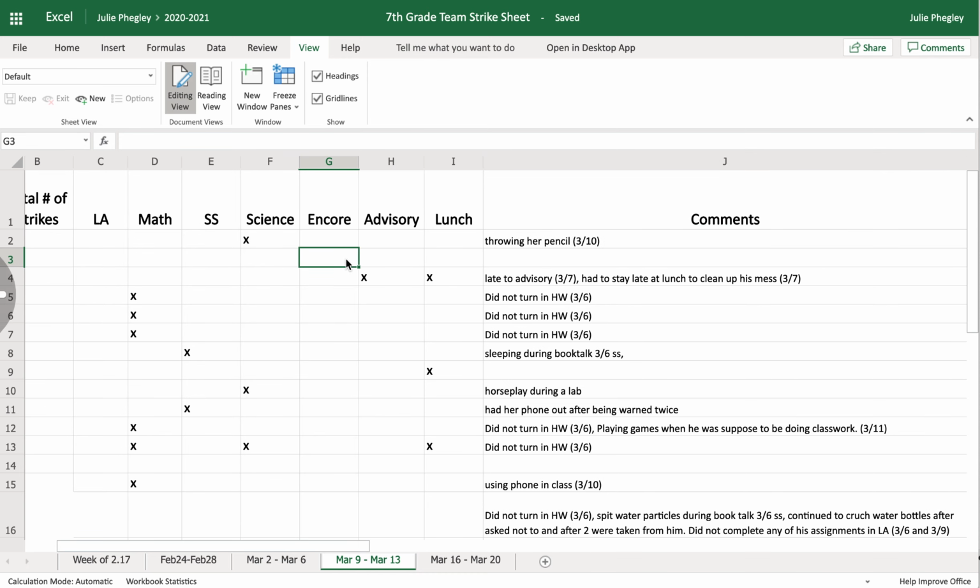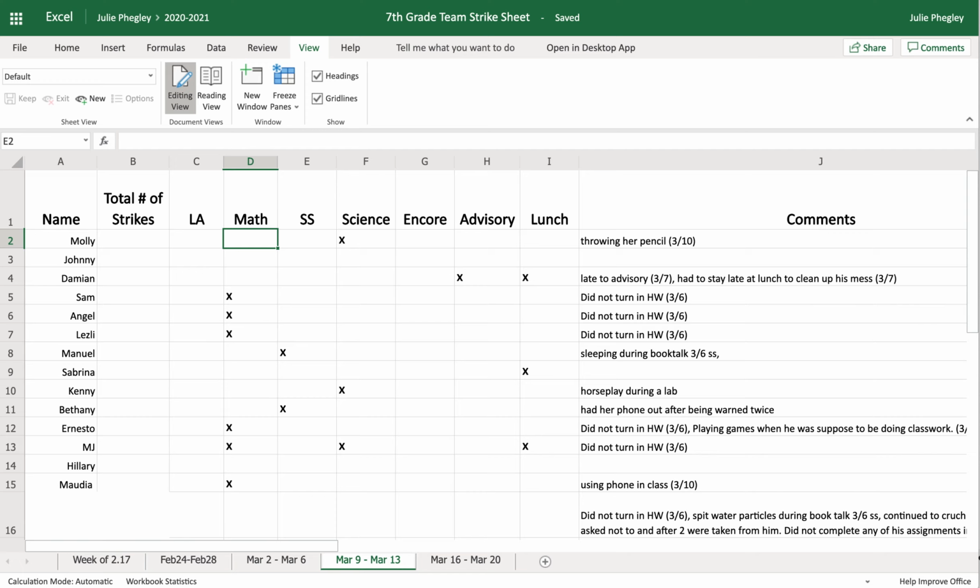And that way, when she gets to social studies class, if she's having a bad day, one, her social studies teacher can see that we had issues in science and be like, hey, Molly, what's going on? Second thing, we can also just track throughout the week. And we as a team gave out extra awards to students who received only 3 strikes or less in a week. So same thing we did before.